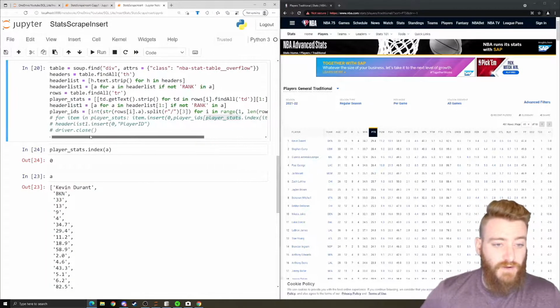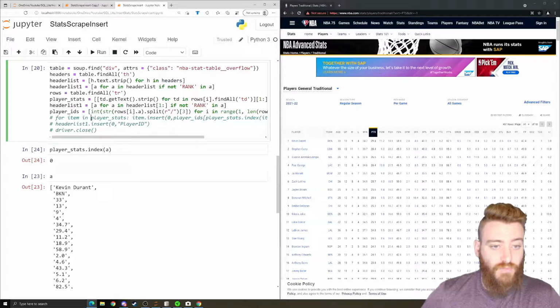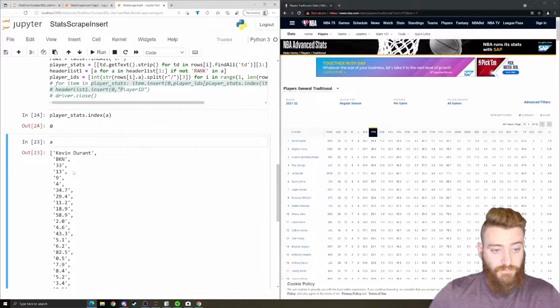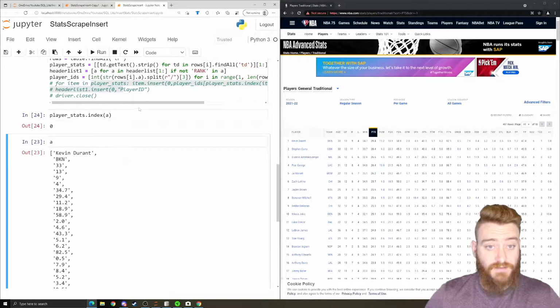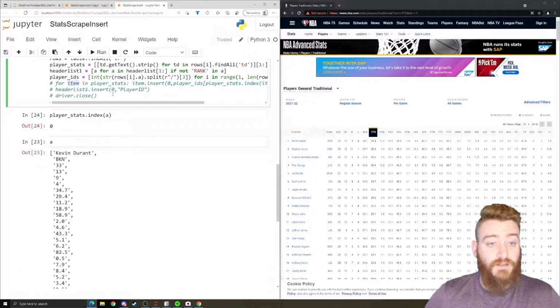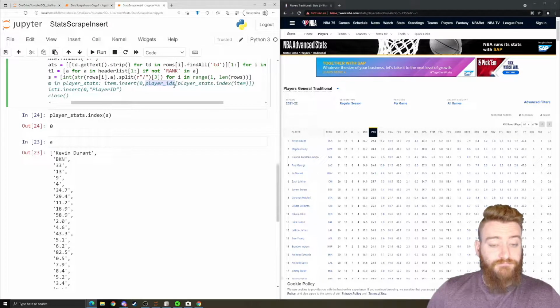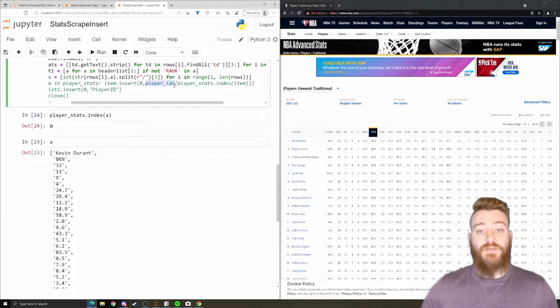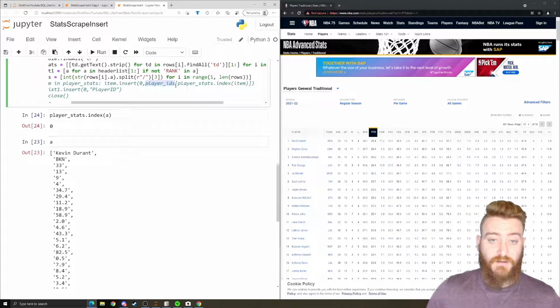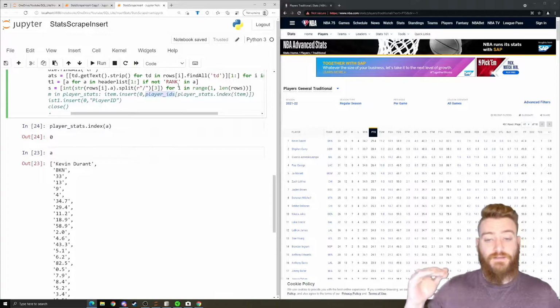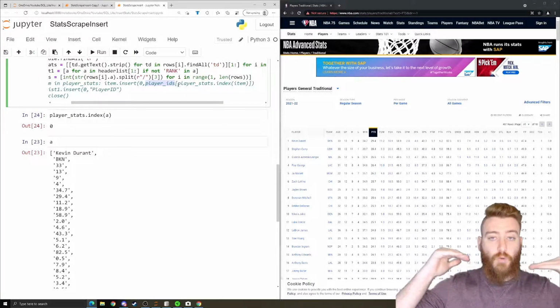So if we relook at this now, for item in player stats, so for every individual player and their associated stats, we are representing them as the variable item. We are then inserting into that individual item, into the 0th position, the player ID. Now this is where we bring the index in. We need to insert it into the same position that it is in the player stats, because it's a 1-to-1, right?